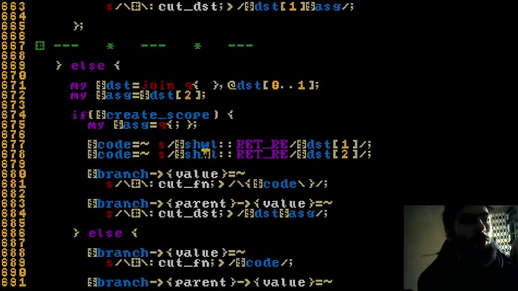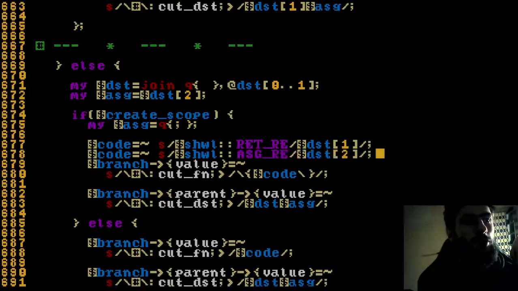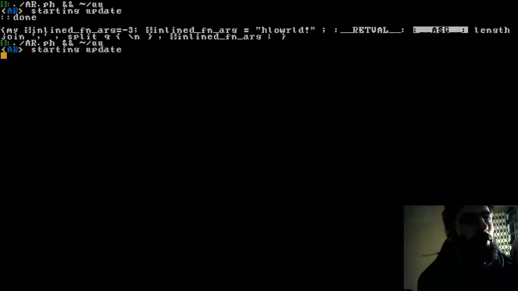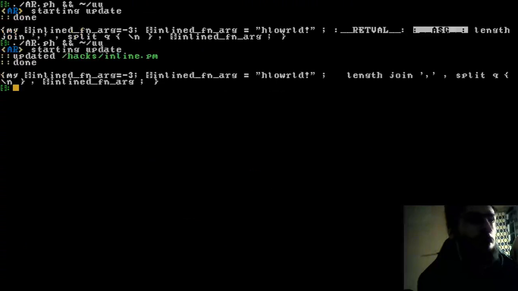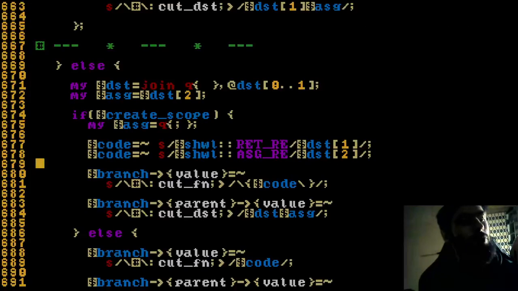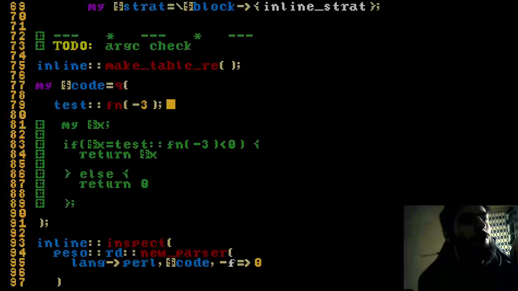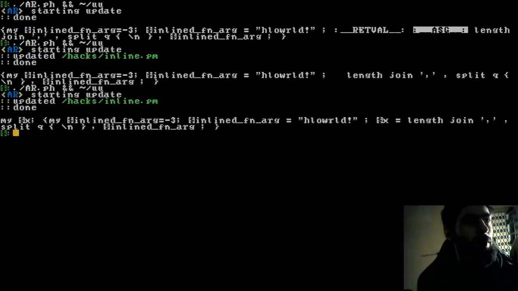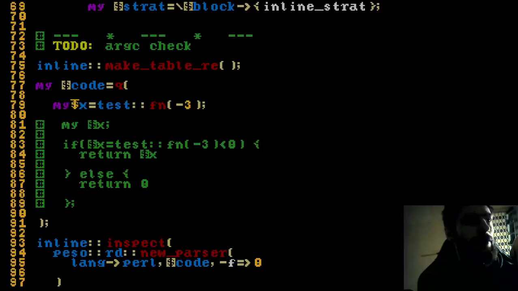So we know that the third element is going to be the assignment. So let's go for ASG re, and that gives us nothing because we had no assignment operator. Now if we have, say, my x equals this, and that space is optional, by the way. Right, so now we have it like that.